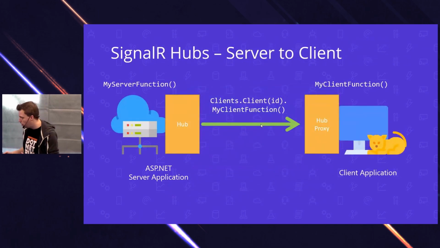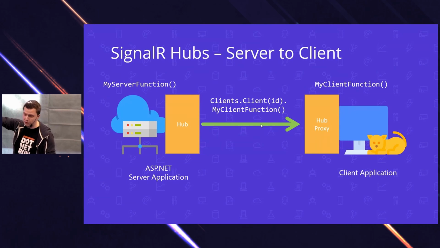So how does that work? Again, if you're going to implement this, it's called with hubs and hub proxies. On the server side, you're going to add a hub. That's what it's called because that's where all the signals are going to go to and be spread from, basically. So you have this one central server, which of course can be in Azure and scale and all those kinds of things. And what you're basically going to do is do remote procedure calls, right? You're going to invoke a piece of code on either the client or the server. So in this case, a signal is going from the server to the clients.